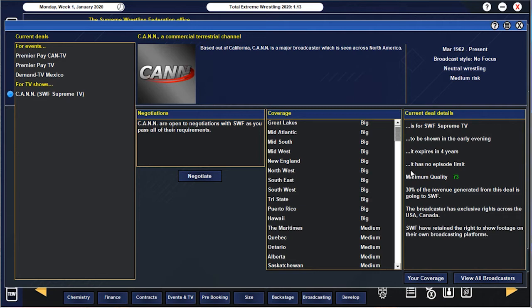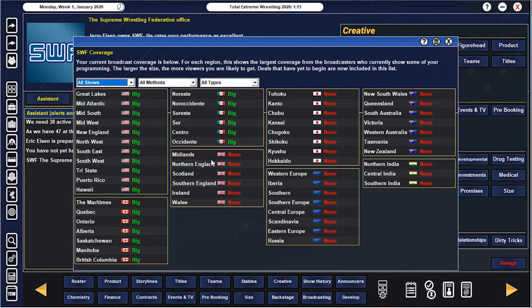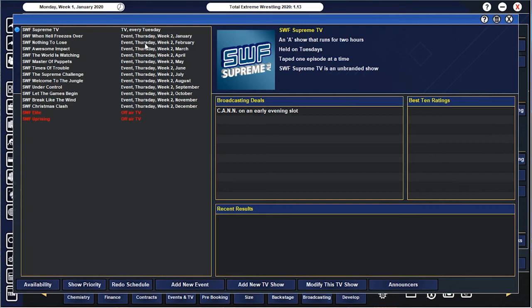So moving on. Coverage. This just shows where we have coverage. Right now we don't have coverage anywhere besides these three territories. And that's what's hurting us against USPW, is that they have coverage everywhere. Events and TV, these are our events for the year. The second Thursday in every month is our pay-per-view night.